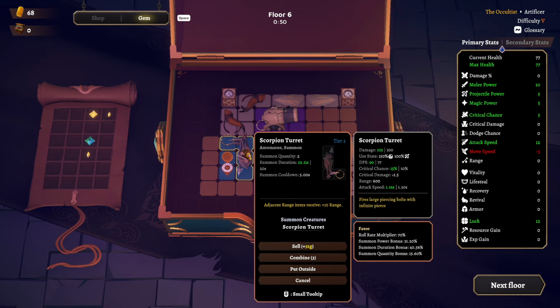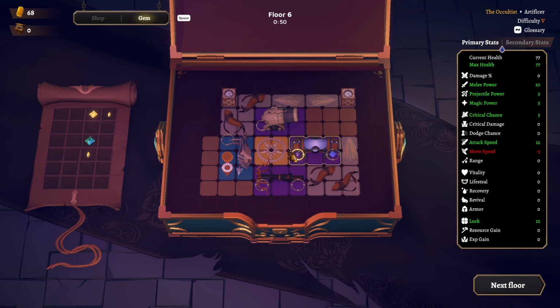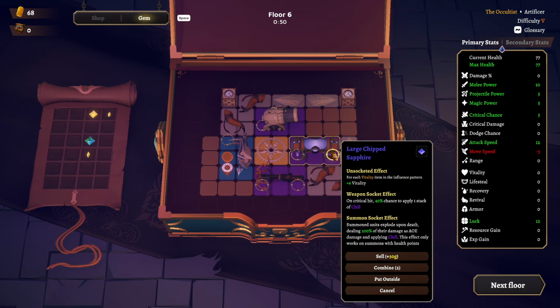This one has a quantity of 2. Adjacent range items receive 10 range. That sounds kind of useless. I guess you can use that as like a utility item for a standard build that would actually want range. I don't think that does much for a summoner though. Area of effect, 15%. We'll have that on the coil.